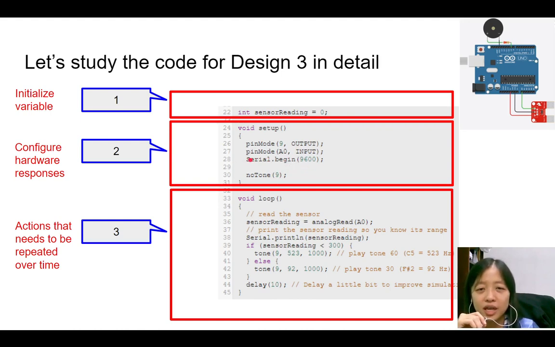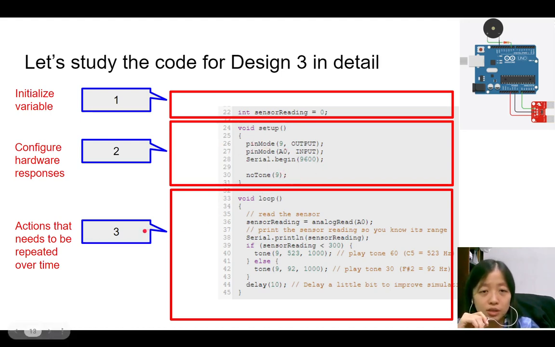So again, this code will do some printing on the serial monitor, which is why Serial.begin(9600) is there. And do notice that all the lines have a semicolon. Must have a semicolon, otherwise you will get an error message saying semicolon is expected at sign before something, and you're going to panic, wondering where it is. But of course, normally the Arduino will highlight for you which line has the error. So this is the second portion.